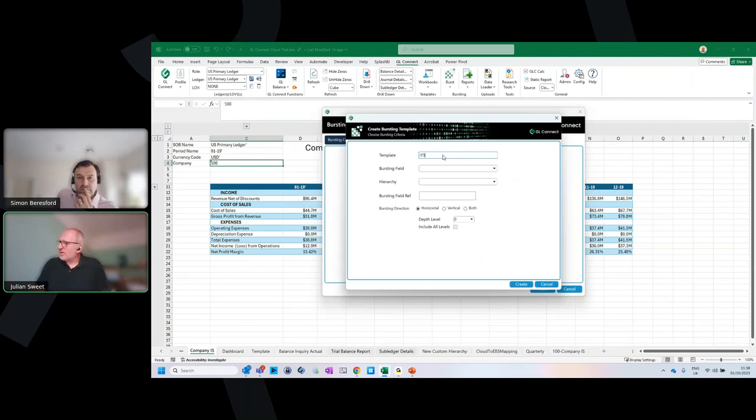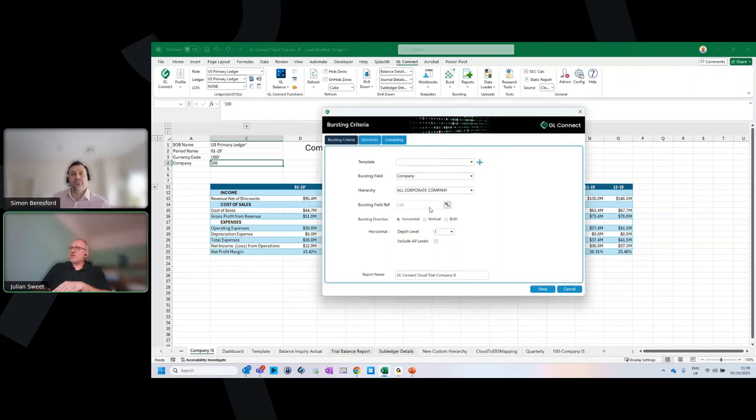I'm just going to put in the date here, just to show that things actually work live and I'm not just making this up. Here I pick company, and again you can use the hierarchies. If your custom hierarchy was in there, you could also have your custom hierarchy, so you can distribute out to your custom hierarchy, which is another fantastic thing that we have. I just need to put the cell reference in here, which is C4, which is the field that you have. And I want to go down one level so that I send out those companies. And we can then choose create. I'm just going to pick that one.